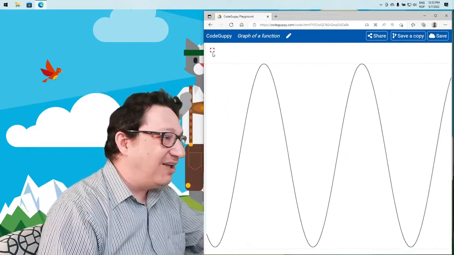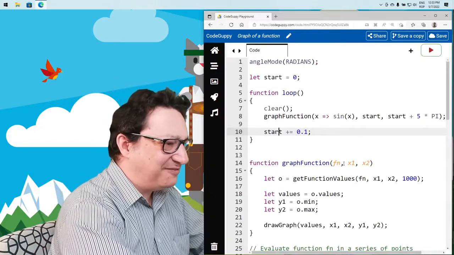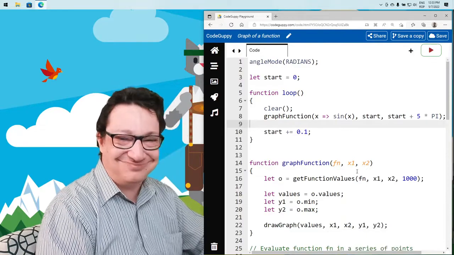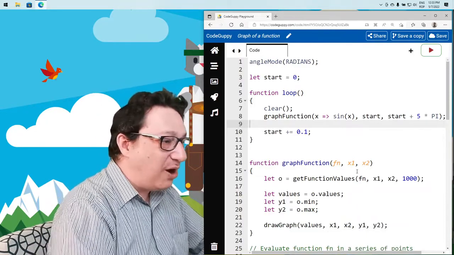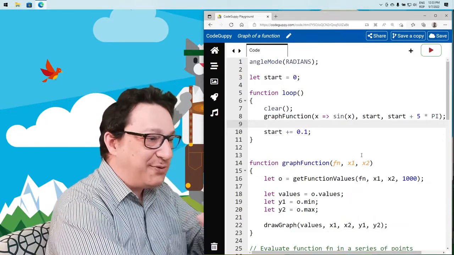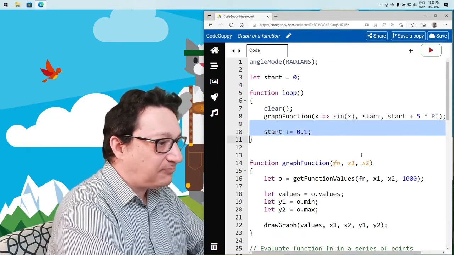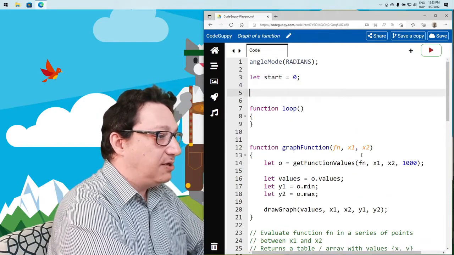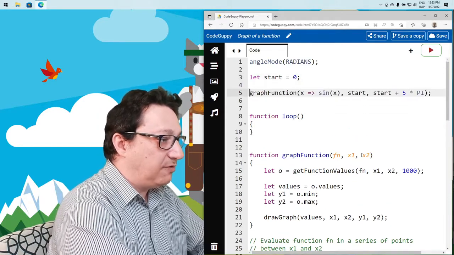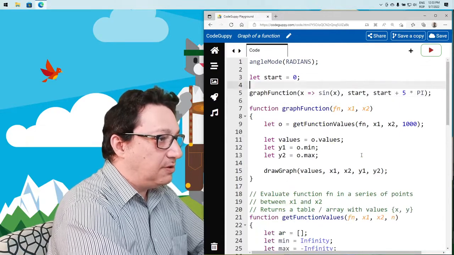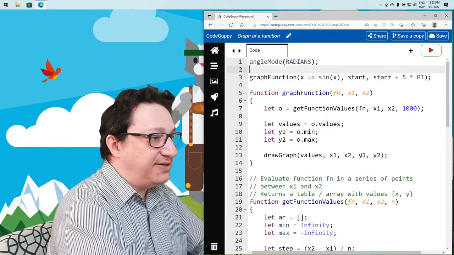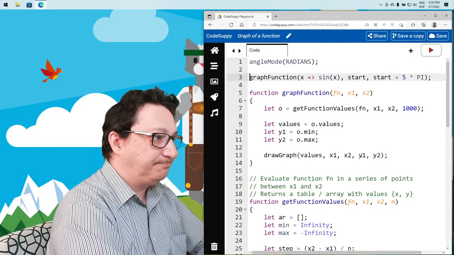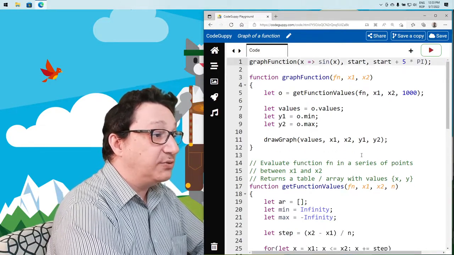All right, enough playing. Let's test it for other functions. But if you like this one, save it. Make a copy of it. For now, I'm gonna just remove the animation because I want to make sure that the implementation works fine and it's solid for any other function. So graph of the function. We can keep angle mode radians if we want, or we can just default it to degrees. Yeah, we can default it to degrees.